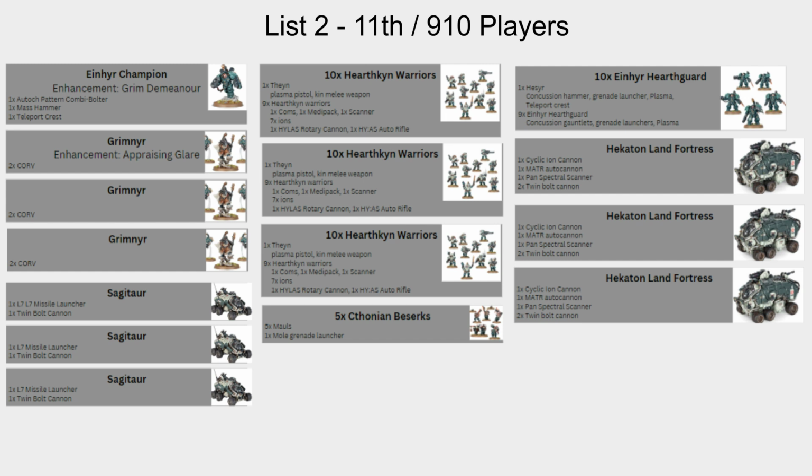Pay attention again as we see only 3 Sagittars taken for dedicated transports, and again they're all running the L7 missile launcher. Could this be the start of a new trend? Moving along, we have 3 squads of 10 Hearthkin Warriors. Now these guys are running something a little different. They're running the HYLas rotary cannon and the HYLas auto rifle.